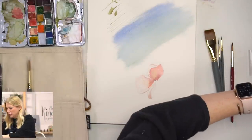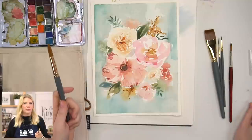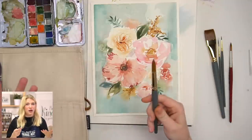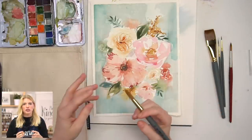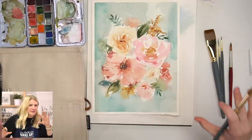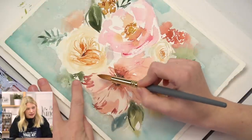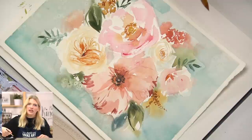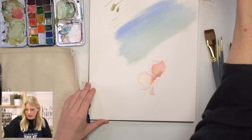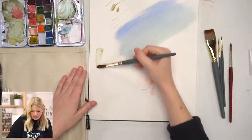Now for our Round 12 — I wanted to show this painting. I love round 12s, and you may be familiar with them from projects we've done before. This is a wonderful brush because it's larger, making it so much easier to do larger paintings and also paint loosely. With this painting, I was able to do large brush strokes. It allows you to play with gesture painting — you can do the strokes of a flower, even paint a flower really quickly. You can even use it for the background because it fills space fairly quickly.